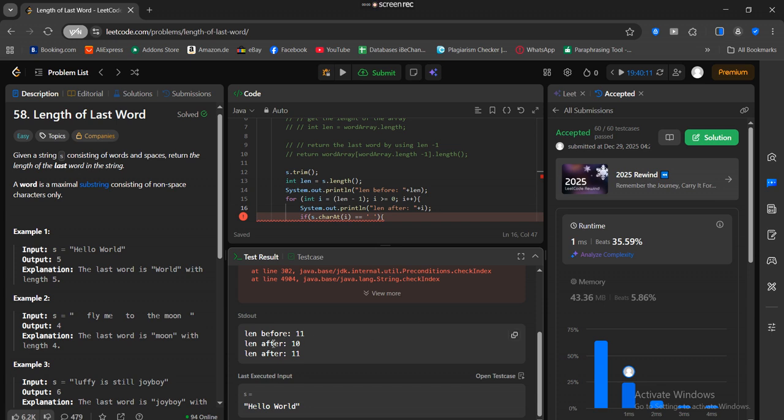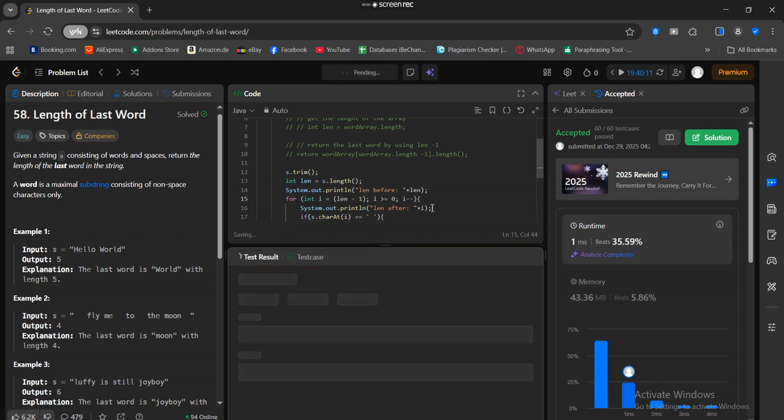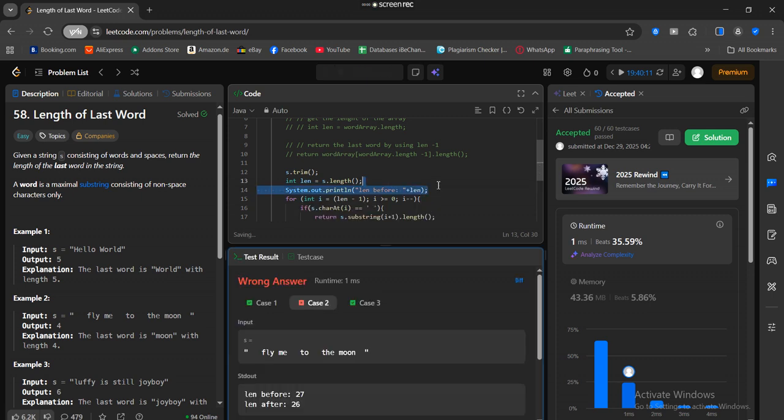Yeah, so then after is 10. Oh, len minus minus. Sorry, so that's the problem. I was wondering what was the problem there.